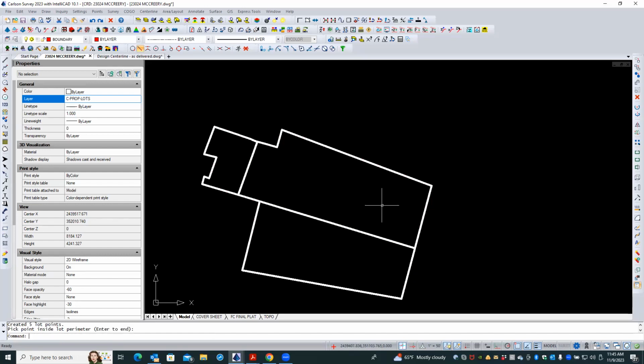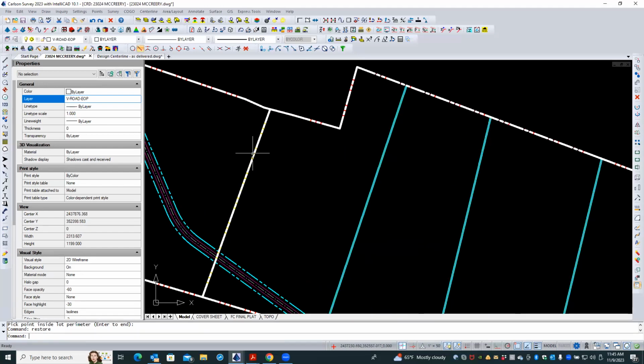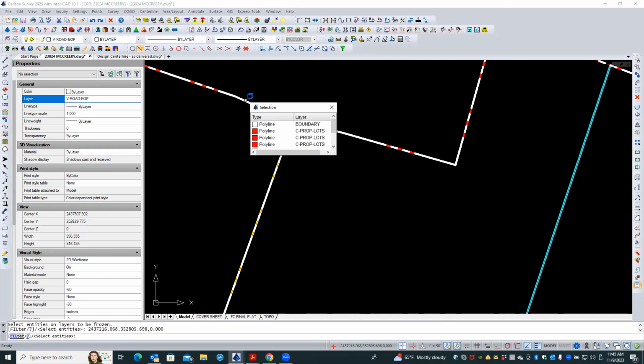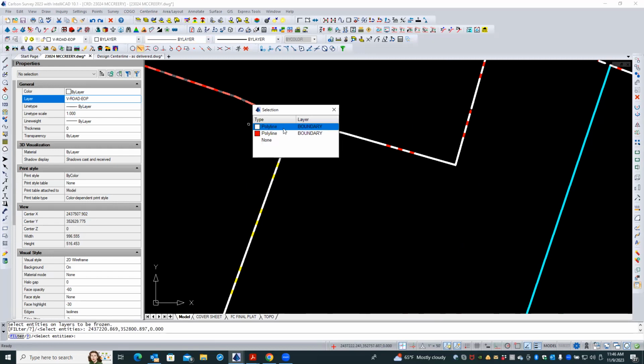Now, if you restore your layers, how come that's still white? Well, it's still showing because they drew. Okay. And if you want to turn that off, let's freeze by picking this proposed lots, and oh, that's on layer boundary.